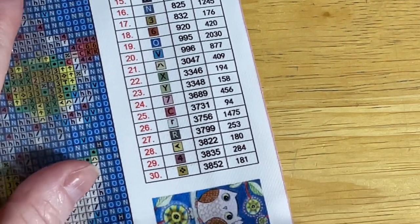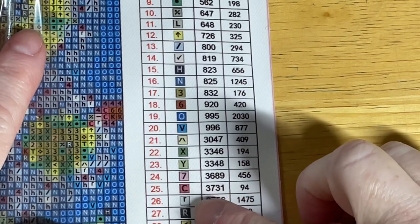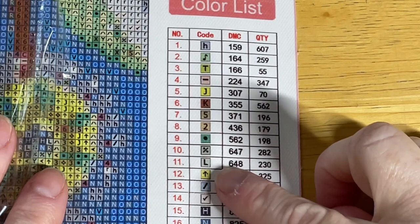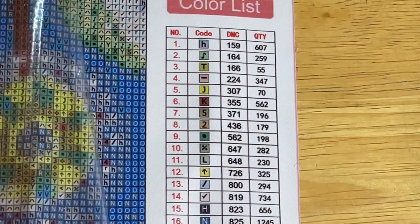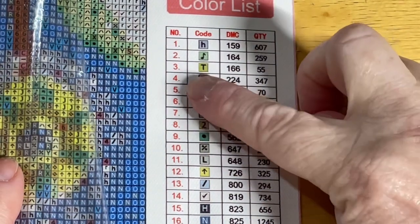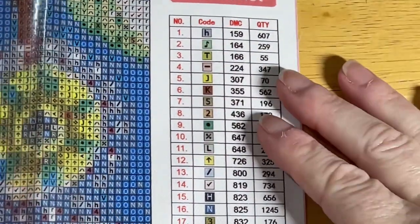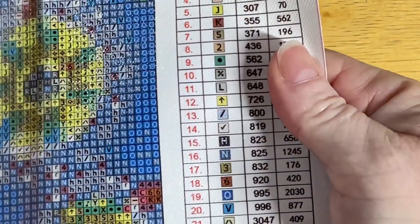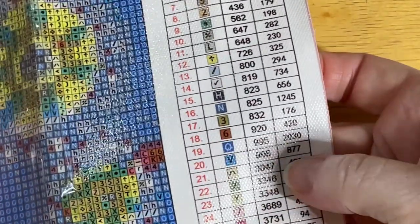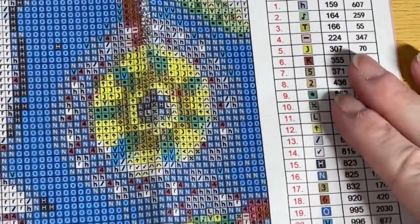We have 30 colors and you can see quite a variety of symbols — some numbers, lowercase, uppercase, and then ticks and up arrows and all sorts. I'm really not sure why, if we're going to use numbers like five and two, we don't use them where the five is and the two is — but it does always work, it just makes you wonder sometimes. Makes you have to think twice when your number six is 18, for example. Everything looks nicely clearly printed.